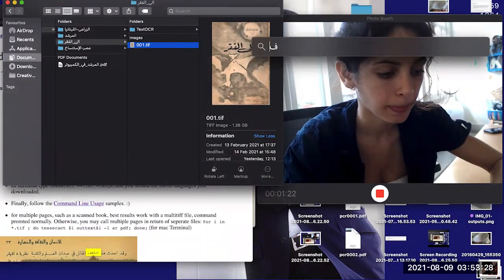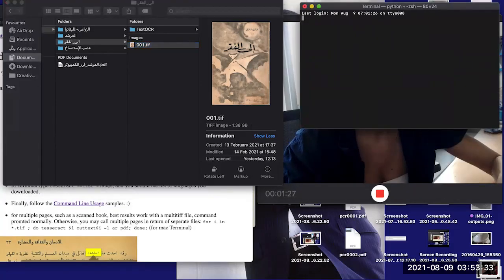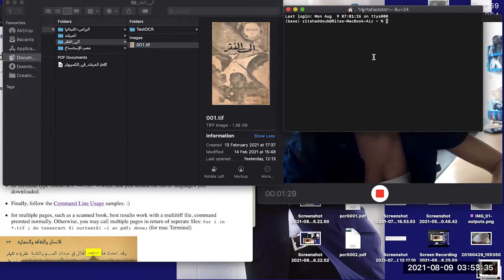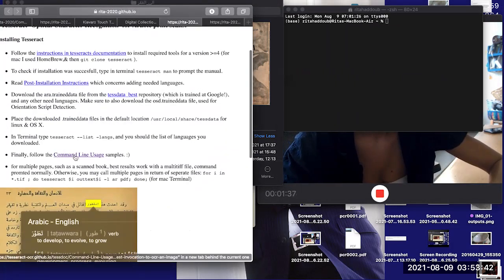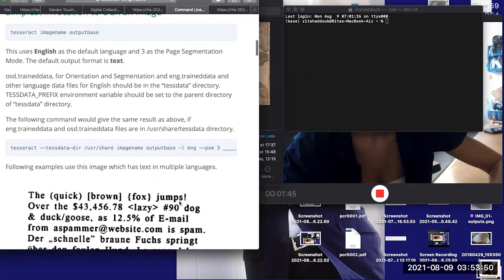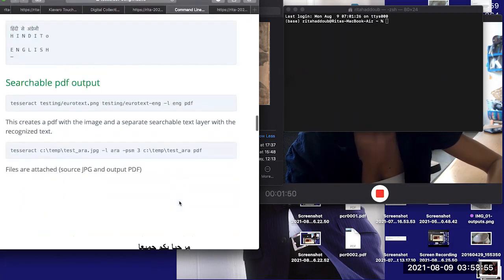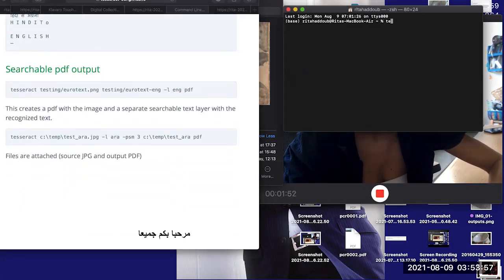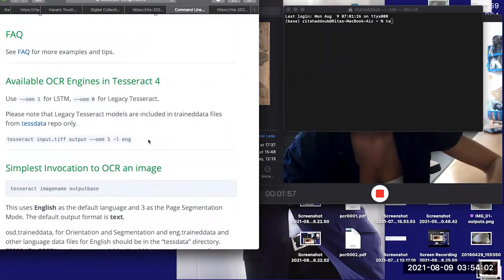So once again, terminal, and it's very simple. First you write, as it says, it's just simple.